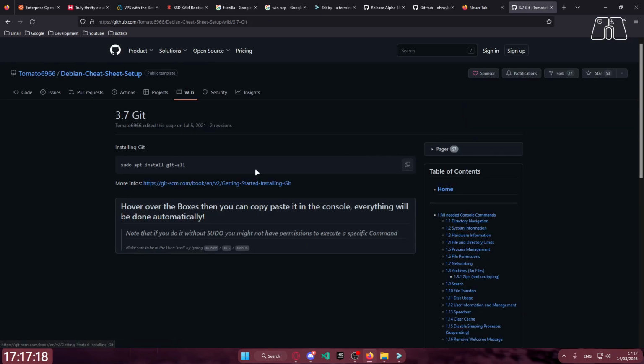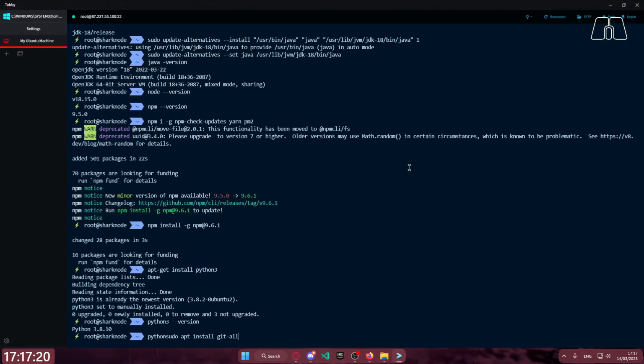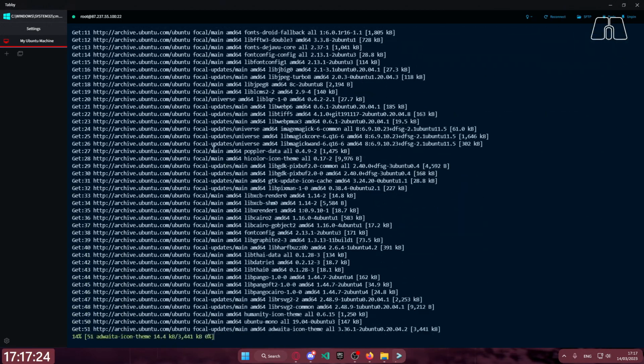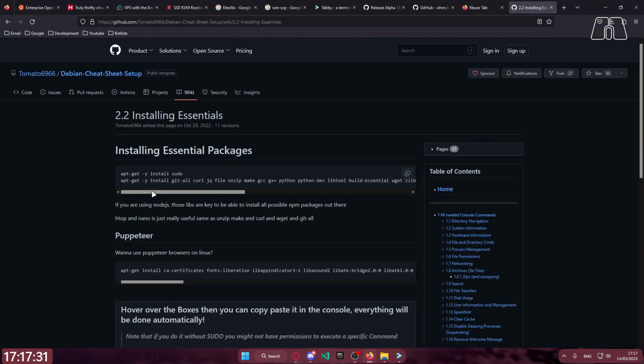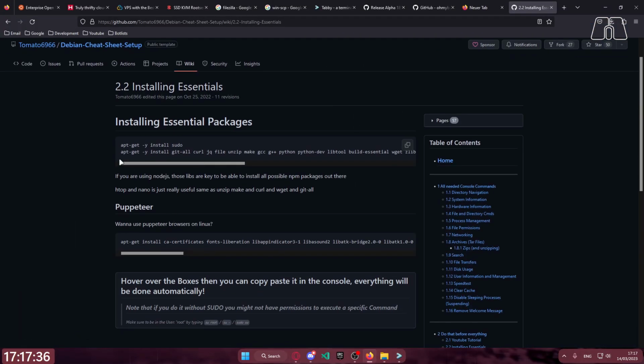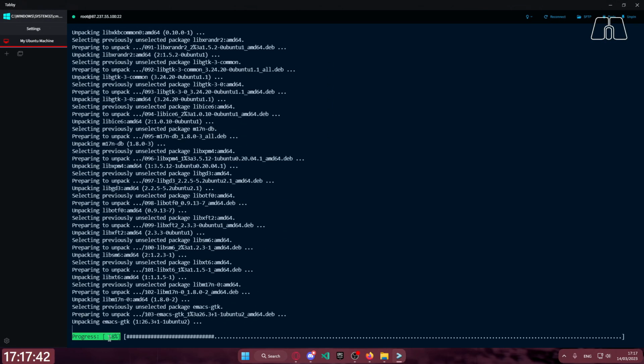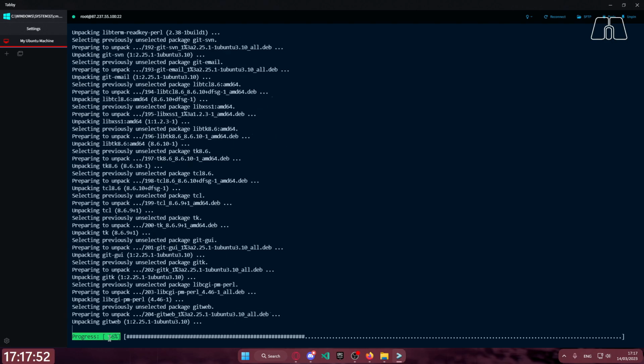Same applies for Git, which I recommend. Not GitHub, but Git, which needs a ton of encoding libraries, and then essentials. To install the essentials, we're gonna just copy this block, go back to our terminal, and paste it once Git is installed.